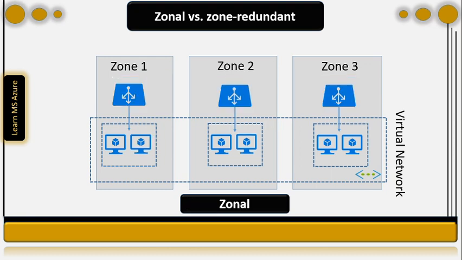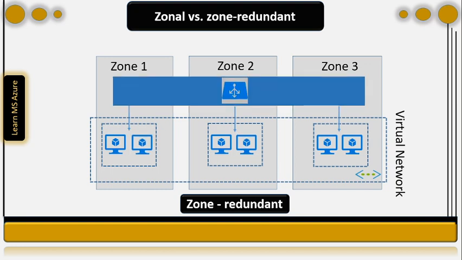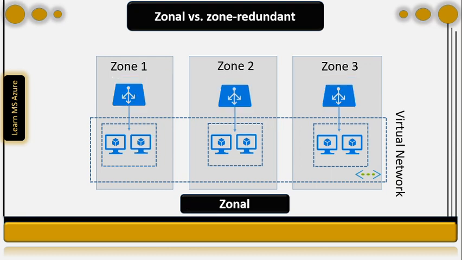As we saw in the zonal services, you are self-architecting the solution in such a way that you replicate it, and you ensure that the application is highly available. But in the case of zone-redundant services, it is Microsoft's responsibility to ensure the high availability of your data or your application. Depending on the categories, there are services that are divided into zonal and zone-redundant, but there are a few resources that can fall into both categories. As we saw in this example, where you are using the load balancer as an example, in the zonal case you can see that you have a load balancer that is specific to each of the zones.